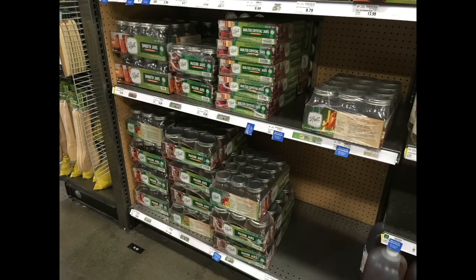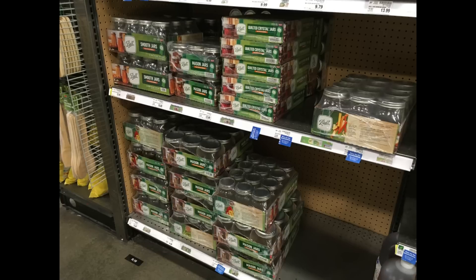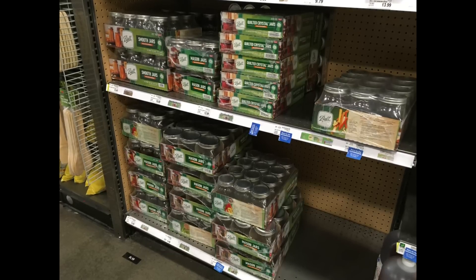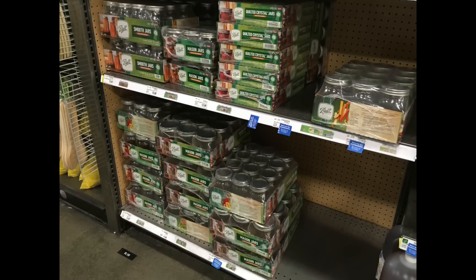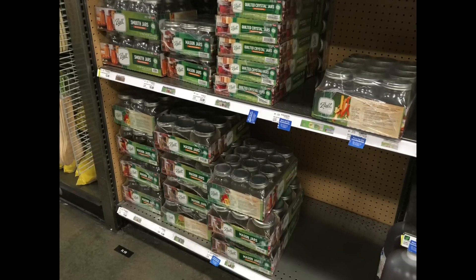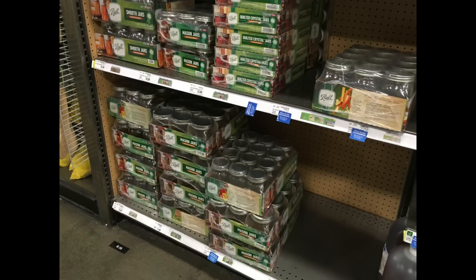Looky here — we have some canning jars! It is better stocked than it was last time. I did pick up a case of canning jars. The vinegar is still very slim, but I did pick up some. I also picked up a couple of boxes of lids for small-mouth pint jars, and I do have plenty of small-mouth jars so I will use them. I know many of you out there are having a shortage and simply can't find them — I'm so sorry. Keep looking and go to your dollar stores and hardware stores like Home Depot; they carry some canning supplies.